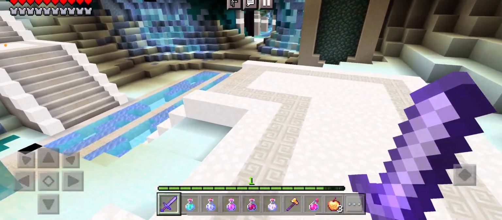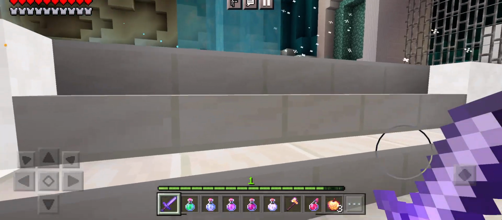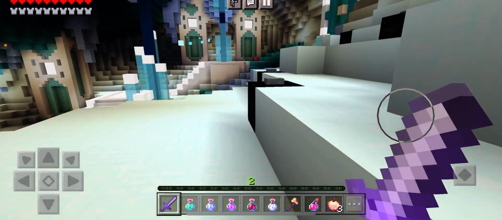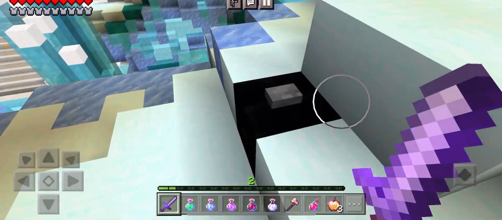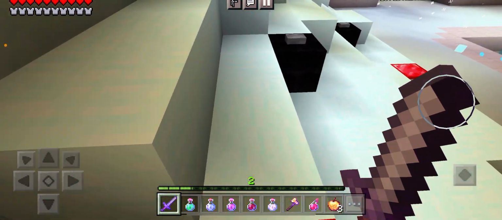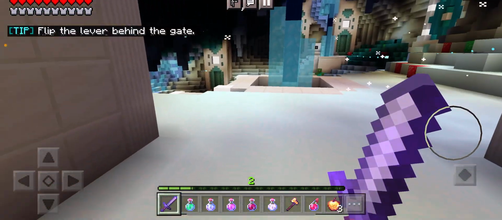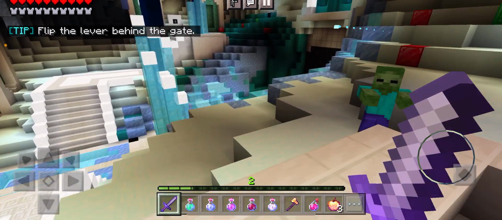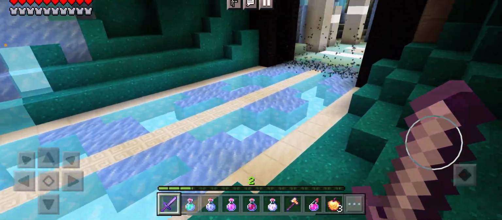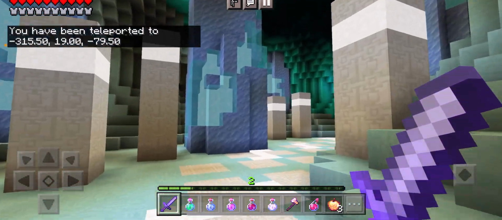Do we do the other one? I assume so. Knew it. Get out of here. Out of here, man. There we go. Okay, that's both of them. Hey. I feel like I'm poorly speed running this.